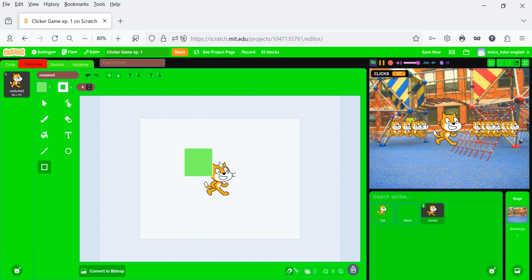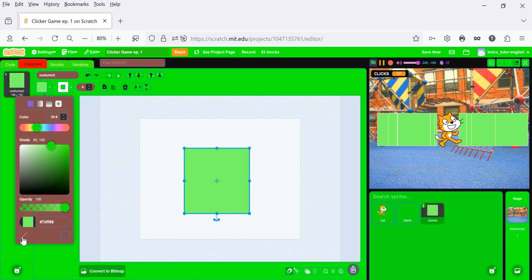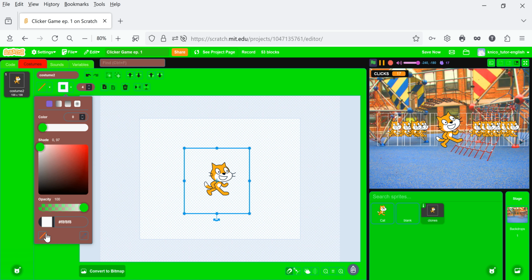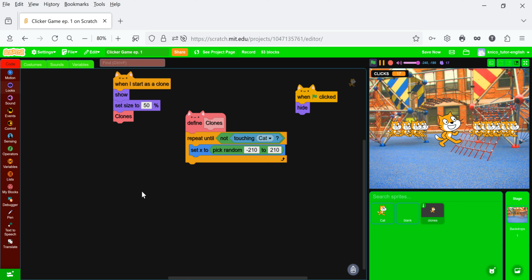Here, in the costumes, just make a rectangle and make the fill and outline invisible. So, in the costume editor, we see it's there, and Scratch also knows it. But when we fall down, we can fall under this edge.